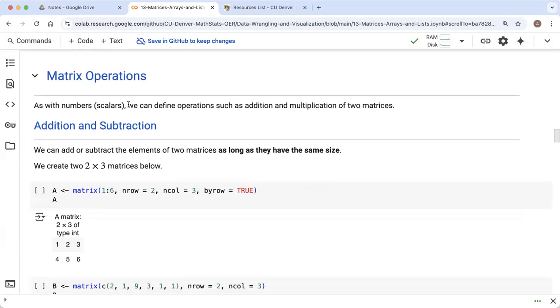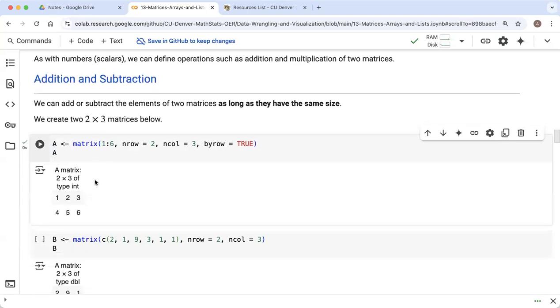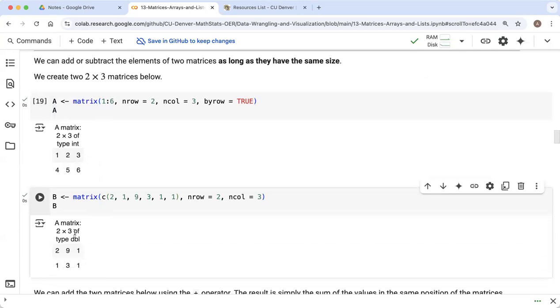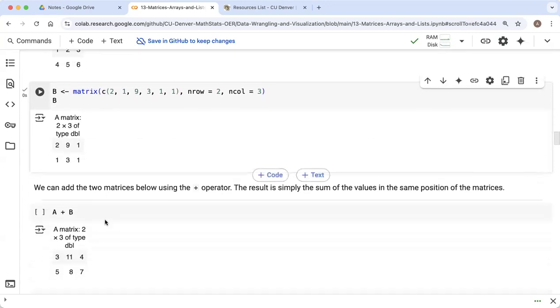But matrix operations, we can do that pretty quickly in this tour. So if I've got a matrix A over here, which is 2 by 3, I define a matrix B, which is also 2 by 3. Then recall we can add 2 matrices. We just add them component-wise. And the only way that we can add 2 matrices is if they have the exact same size, the same number of rows and the same number of columns.